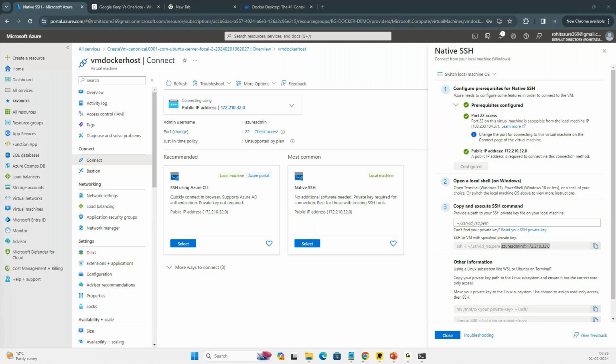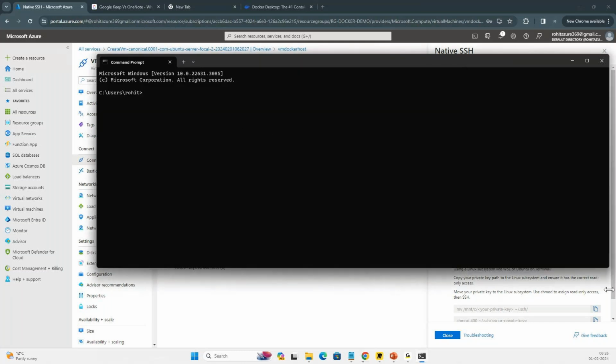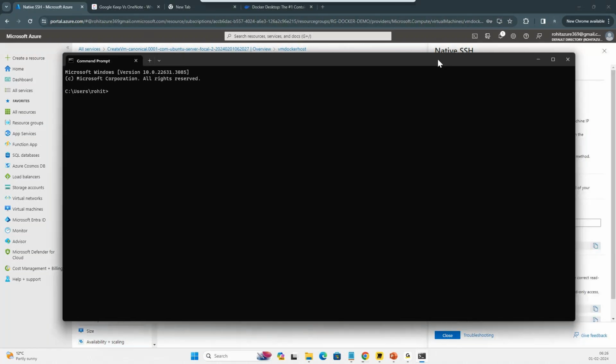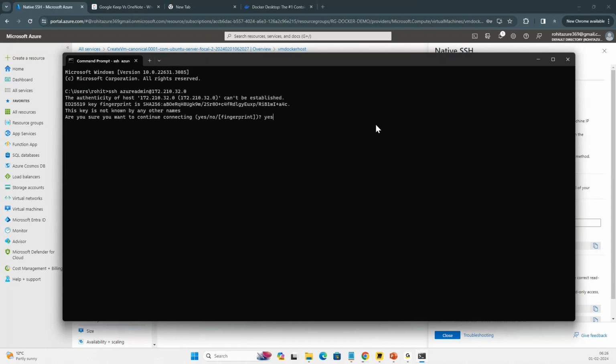So I opened this command prompt. On this command prompt, I'm going to run some command, the same command, right? SSH, and then I'll just push the username as well as my public IP address, which is provided to my virtual machine. I'll just say yes, and it is asking me for the password. I'm putting a password here. Perfect.